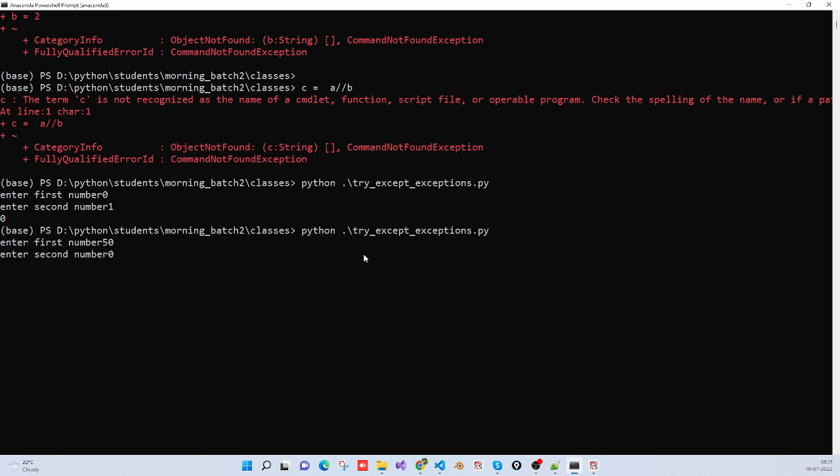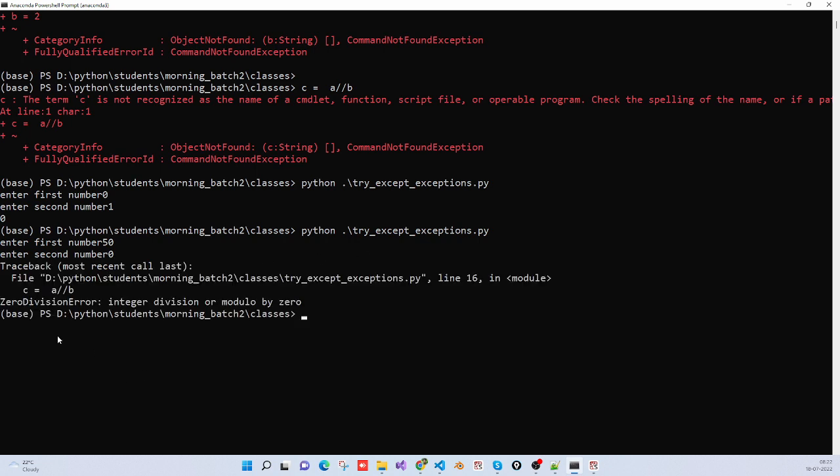Our code is working very fine, but the b value we are passing is 0. Presently we are passing it, but that may come from any math calculation. Today we are doing it from user input, but tomorrow it will be in any other program, file, function or class. Maybe we don't know where the b value will come from, but if the value is 0, observe this one, guys.